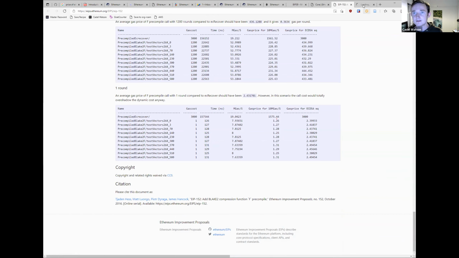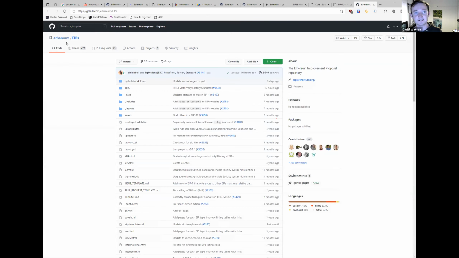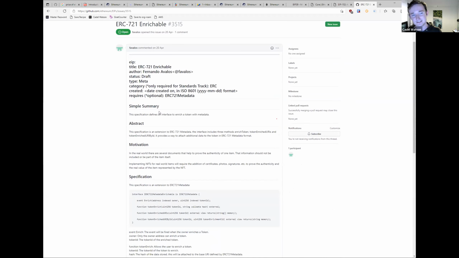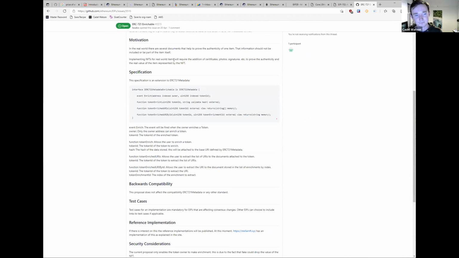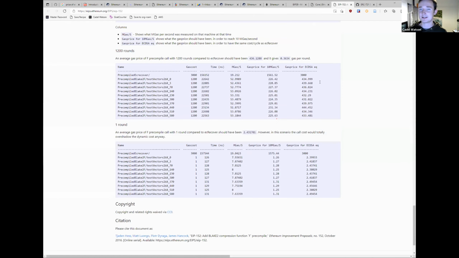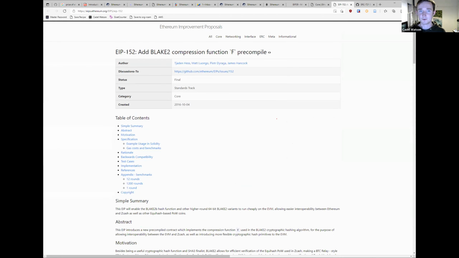All of this is happening in GitHub, by the way. Hopefully you've all seen GitHub, which is like distributed version control. And all of these EIP, ERC proposals are just open on GitHub. This is another one for a certain type of token. And then people can debate it just in the GitHub comments, right? So it's available for literally anyone. We could go on there now and make our thoughts heard on a certain proposal if we wanted to. But eventually, if enough people agree, then it becomes accepted into the network. So this is what happened for this 152 token, 152, sorry, function.